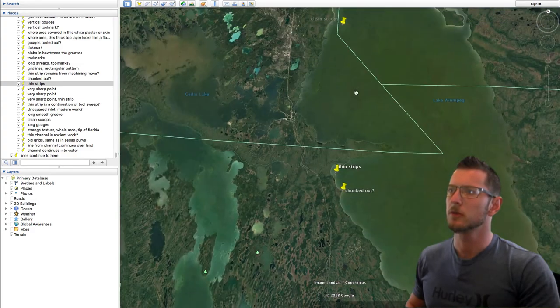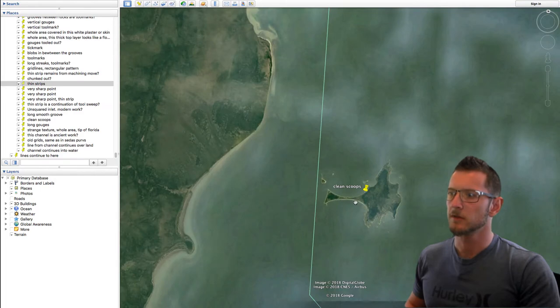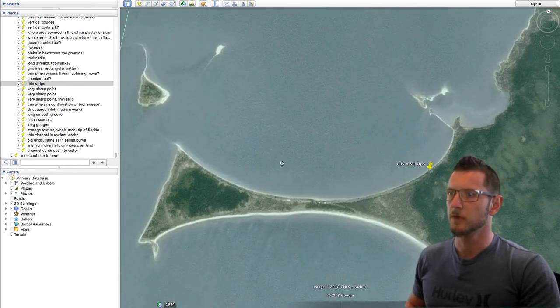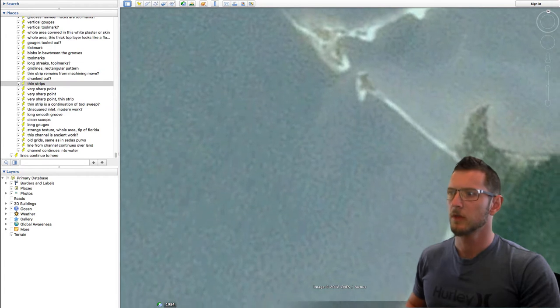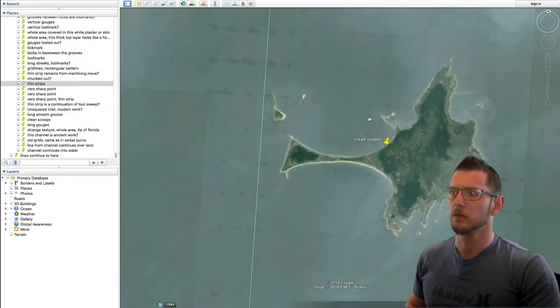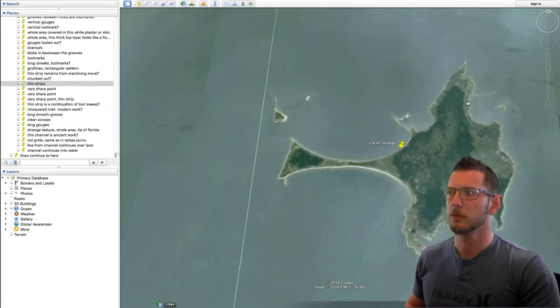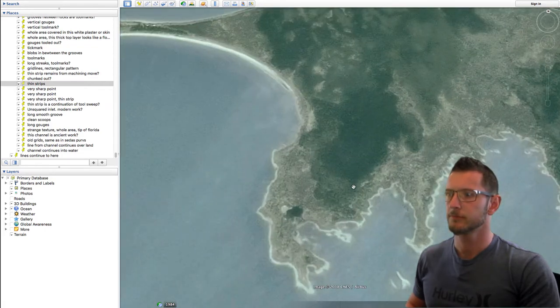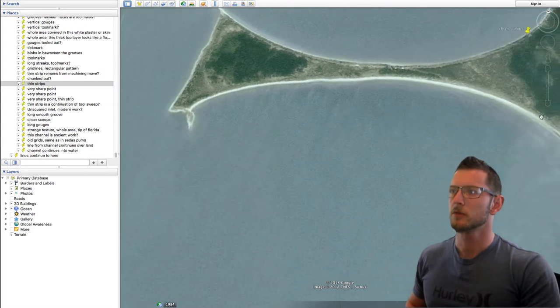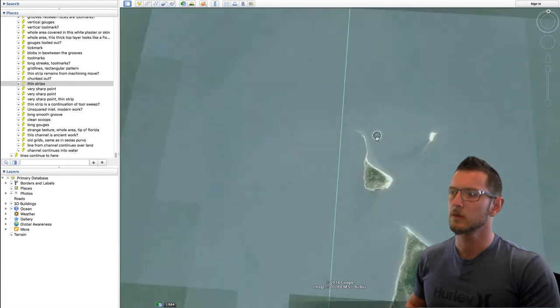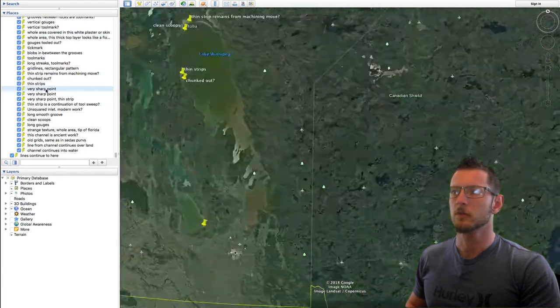Okay, and up here, it's a little island here. Kind of obnoxious, what I'm calling a scoop. And again, you see this thin little area of land left where the tool sweep ended, maybe. That's the theory. Similar thing here on this side. Okay. And very sharp point. Where is this?